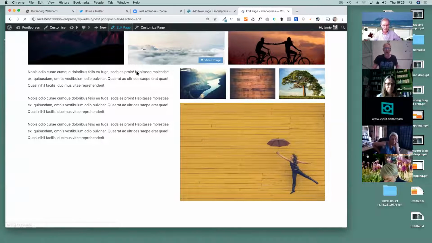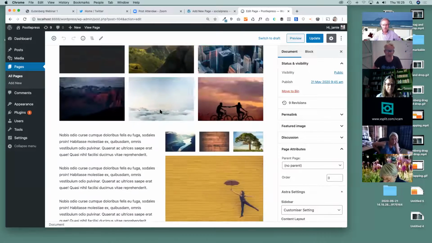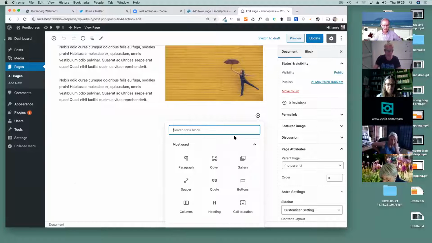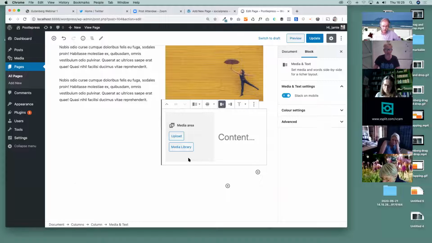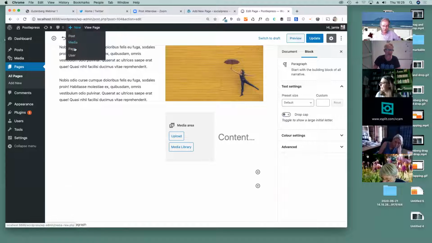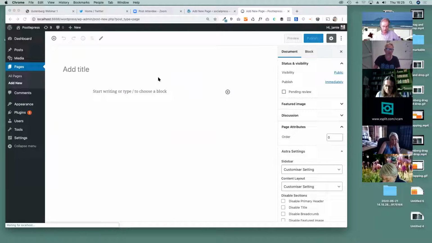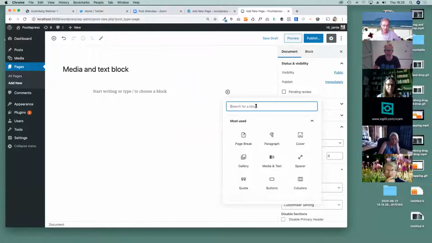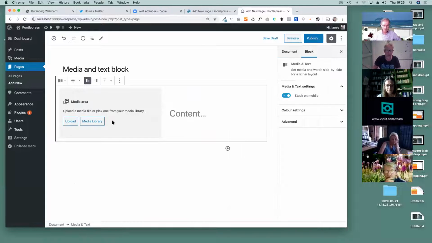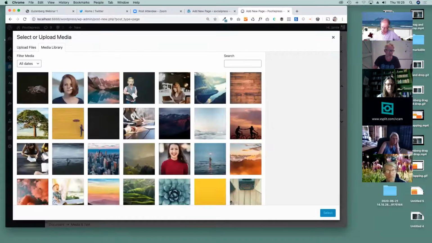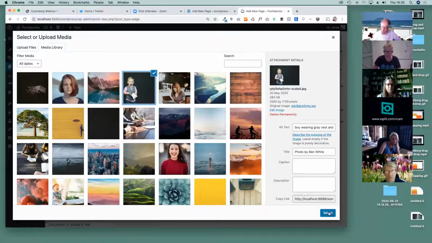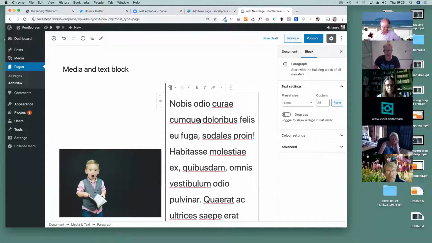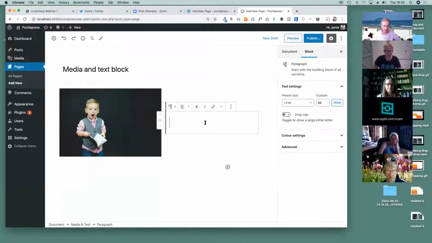And then I'll just show you one more which is pretty useful, and that is the media and text block, which is a common question I get asked a lot. Let's do this on a new page, actually. This is the media and text block, and that lets you align an image with some content to the right, which is a really common question when people use WordPress. So let's go here. You can put your content in here. I put too much content in there.